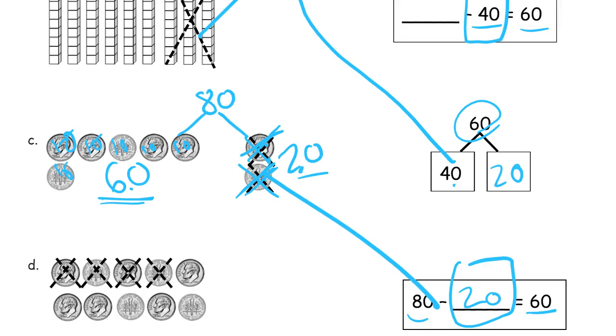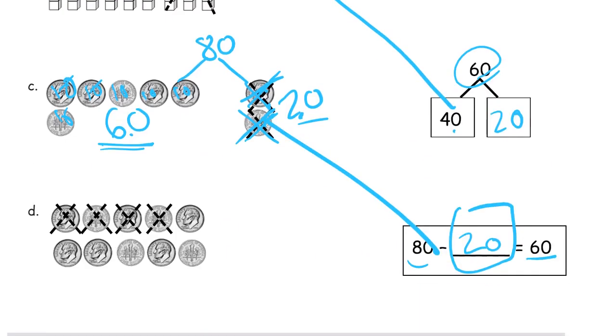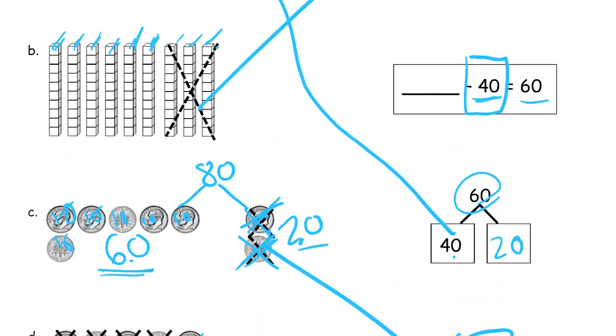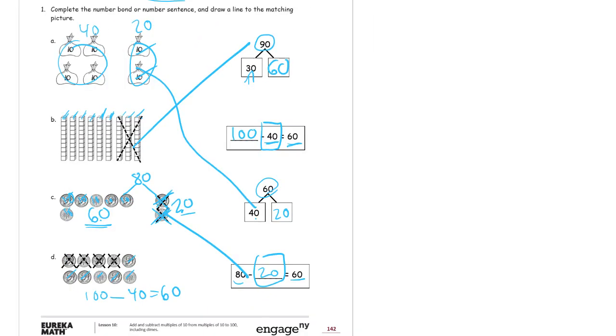And then we just have one of these left here. This is 10 tens, right? So this looks like, if I was going to make a number sentence out of this, this would be 100, because it's 10 tens. And what's crossed out? Four tens, which is 40. And what's left is 10, 20, 30, 40, 50, 60. So we're looking for that. That's what this number sentence should match. 100 minus 40 equals 60. Let me zoom out so you can see the whole thing at once.